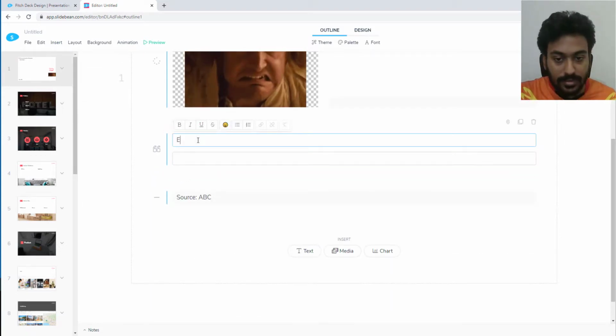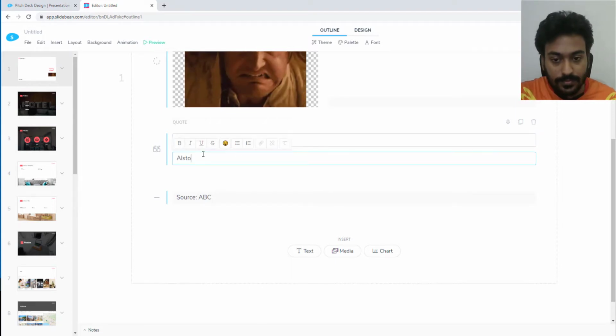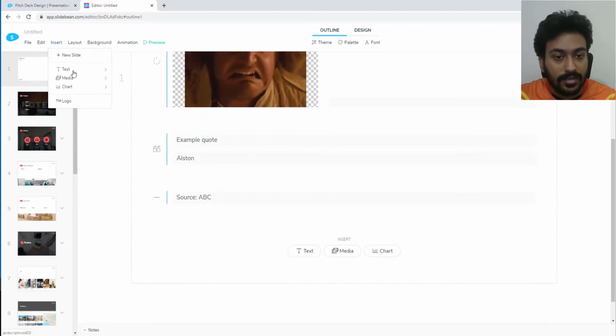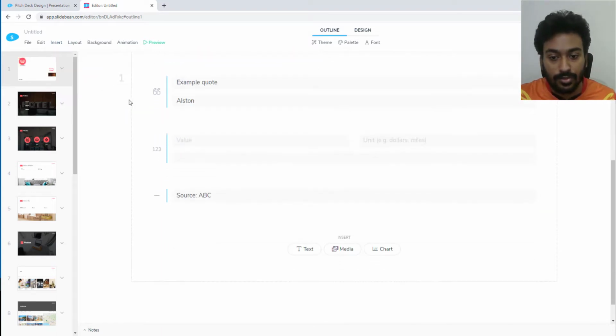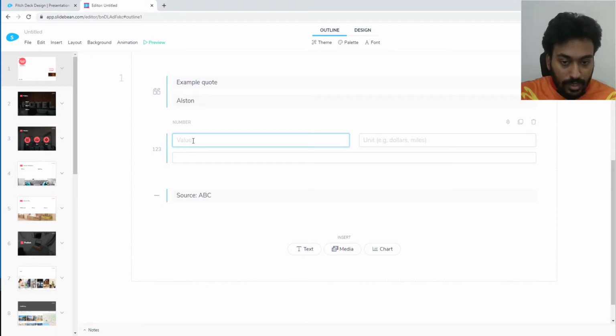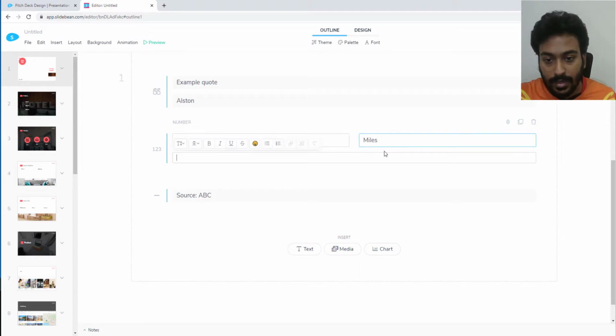Example code from Alston. Similarly, you can insert other stuff also, a number with icon. I'll show you guys that as well. You can give the number value and the unit. Let's go with miles, and distance between A to B.